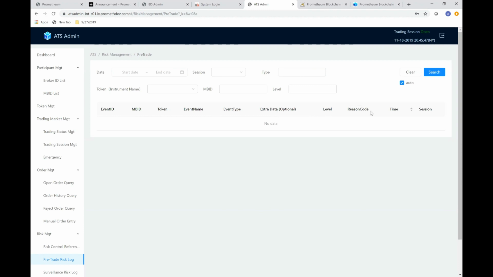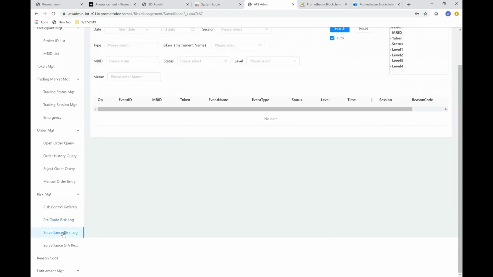So you can, for instance, sort the session, click auto, and then it'll only show you things from that session. That's very important when you have lots and lots of orders going on in an ATS, and you don't want to do a search, have the data populate, and then not see all the new stuff that's taking place. So by using the sorting and the auto sorting, you can control how that information is presented.